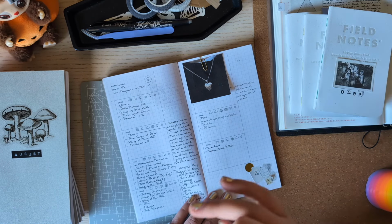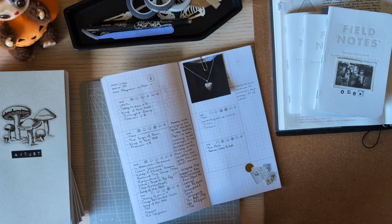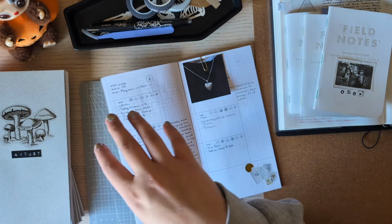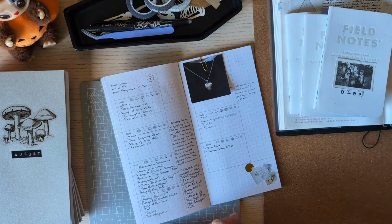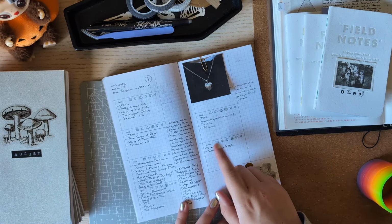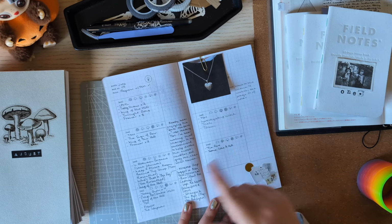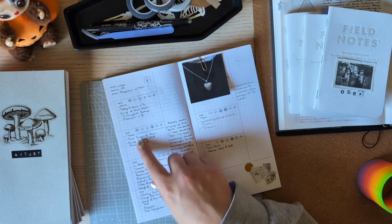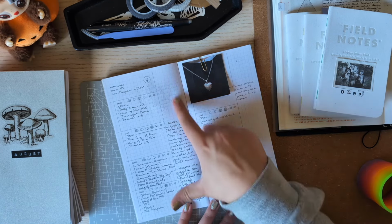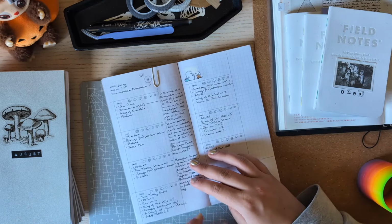Something that I found with the A6 is that sometimes I would miss that. So this was not quite a week's layout, but not quite a horizontal week's layout either. It was something in between. And what I used this for during July was media logging. So every TV show I watched, every podcast I listened to, I would write it down. And then now and again, I'd have some additional thoughts and notes. And I'd add bits of decoration now and again, but it was pretty minimal.